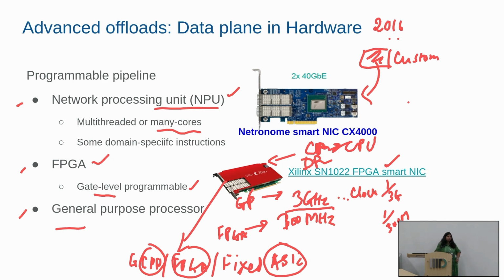And one more difference is, whenever you decide to offload, there is one important point: there cannot be any stalls in your computation. You can't wait for anything to come. You have to have your state before you start the processing. So stalls are not allowed. Stalls are allowed only for one category of data plane offload, which is the NPUs. Only for NPUs it's allowed, for others it is not allowed or not preferred. Why for NPUs? Because it's a many core multi-threaded system. But even there, if a stall happens, performance is definitely going to degrade.